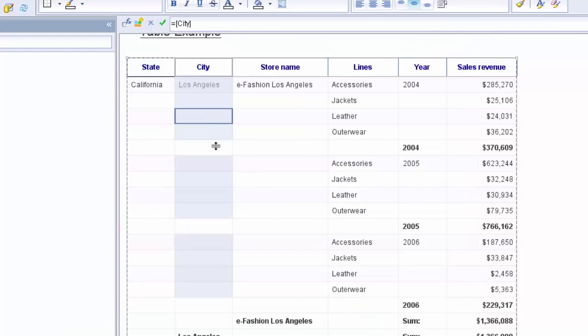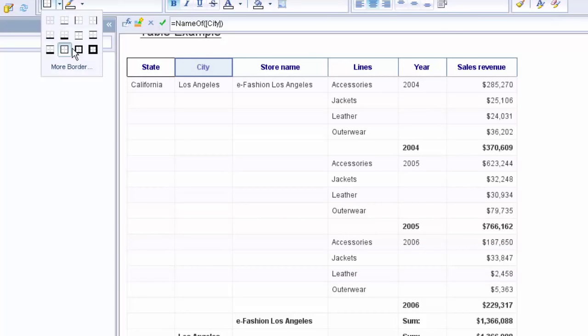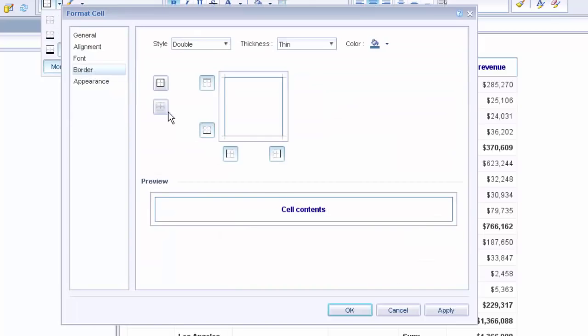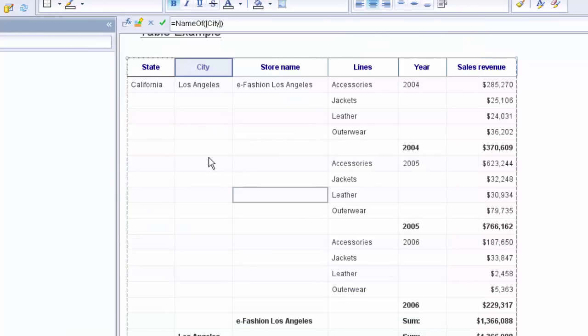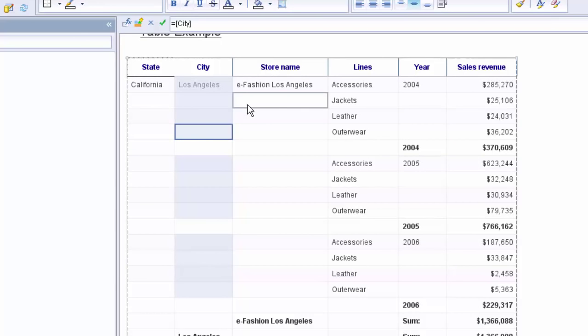But you can see I can still see that line here. And the reason is because the city cell is showing borders on both of those sides. So I have to go select the city, and the same thing, more border. I want to get rid of the left and the right side. Apply and OK. So now I'm seeing that gone. So I have to do that for each one of these cells. There may be a quicker way, I'm not sure how to do that, but I'm going to pause the video while I get rid of the lines in between those cells.